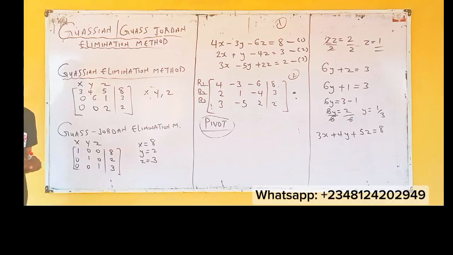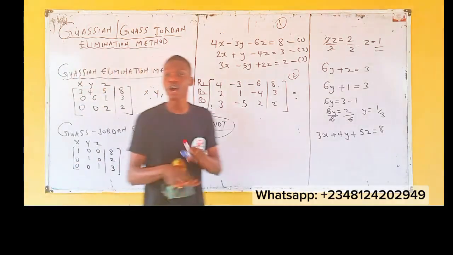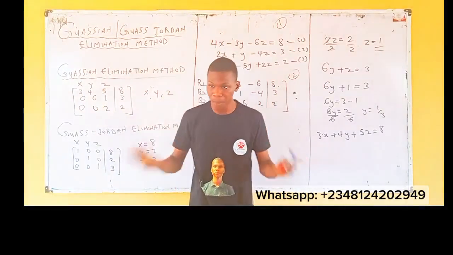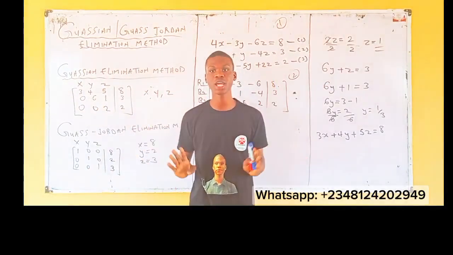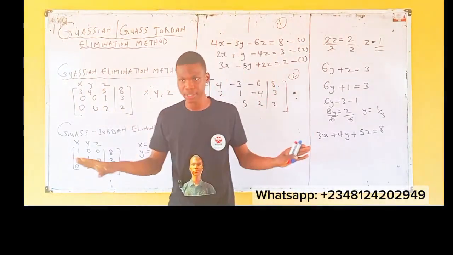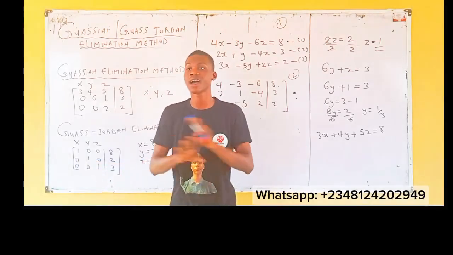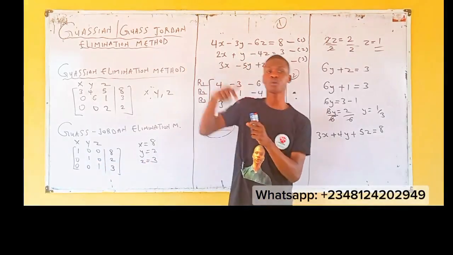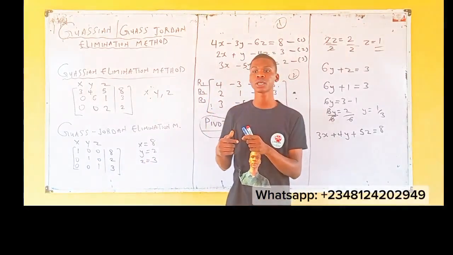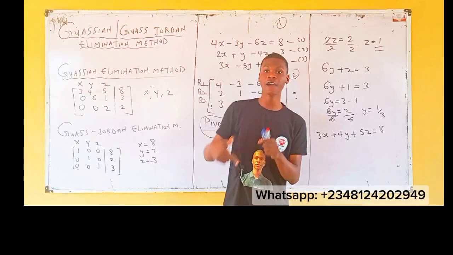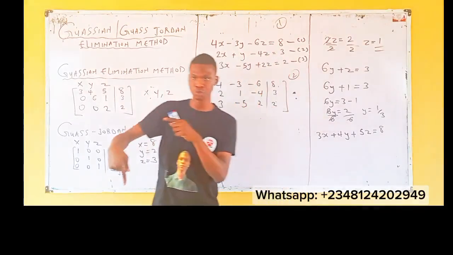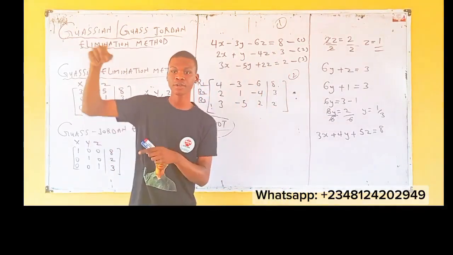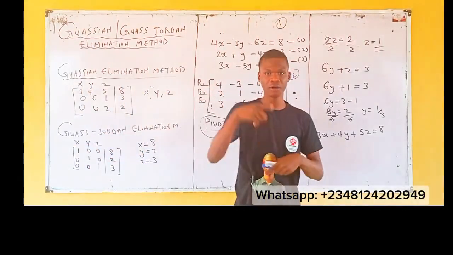What's the difference? The difference is, for Gauss-Jordan, looking at your reduced matrix, you get the value of X, Y, and Z directly. No stress, you get it directly. But for the Gaussian elimination method, you still perform some algebra. Are you getting my point? Meaning, you have to know the value of Z. After knowing the value of Z, you substitute, know the value of Y. After knowing Z and Y, substitute, knowing the value of X.